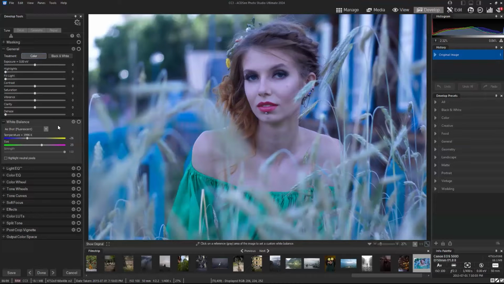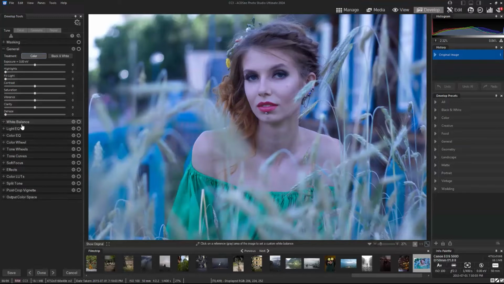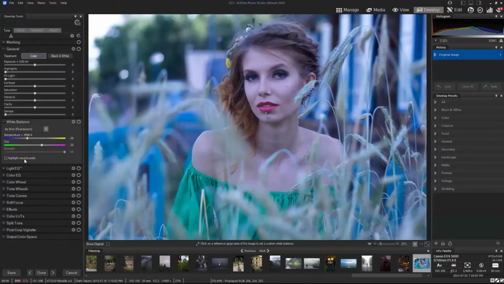So let's open up our white balance group and bring our eyedropper to some area that we would consider to be a neutral gray pixel. It could be the white too, obviously. And it seems to me that right here, close to this window, I think it is, would be a good point to place our eyedropper.